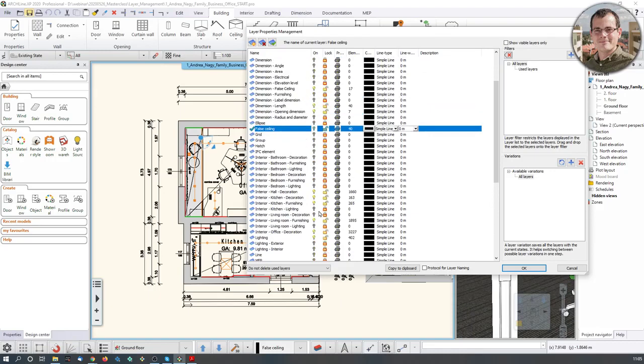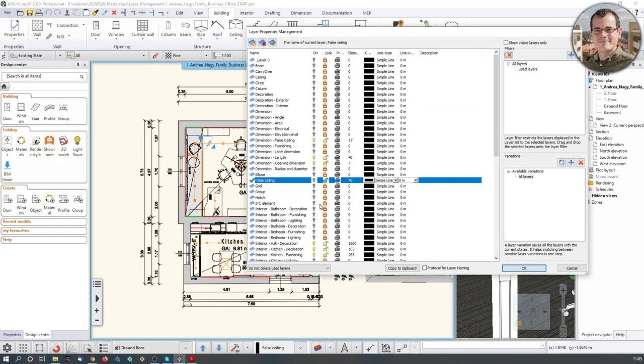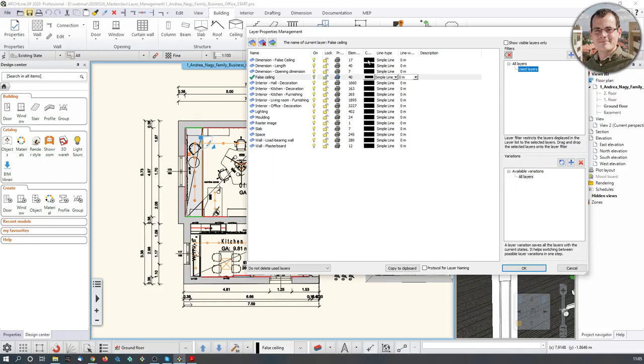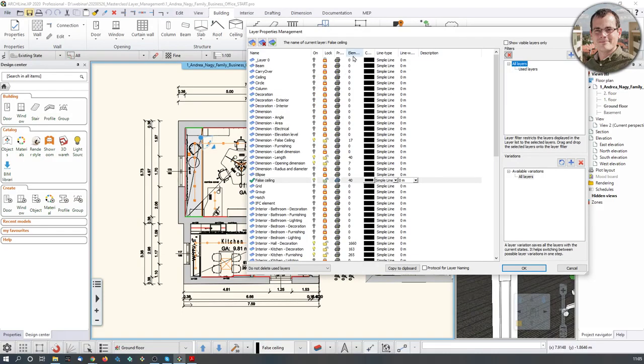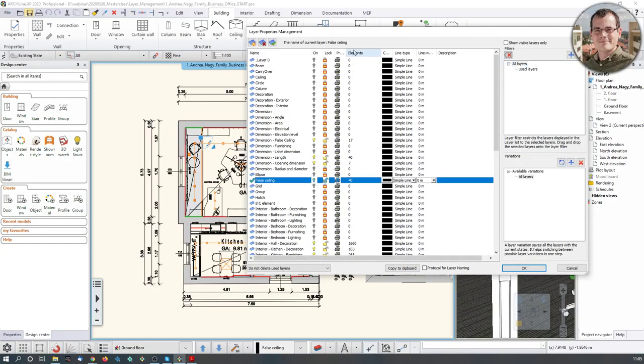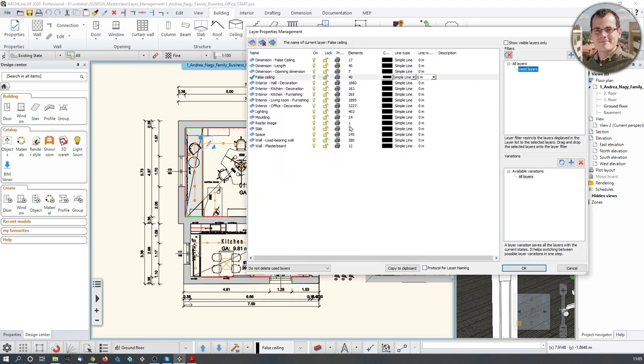Now, these are all the layers that the software is creating by default when you open up any kind of new project. But luckily, I have a sort of quick jump list, a filter with which I can filter down to the content that I actually have. So this setting over here is telling me that these are the contents that I have used. So all the layers which are not in use can be actually ignored. If you see there's an element column and it shows how many elements you have on that layer, you see that many of the layers are not actually being used. So you can only focus on the things that you actually need.